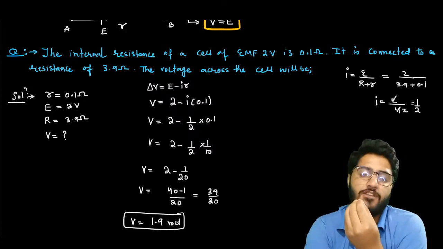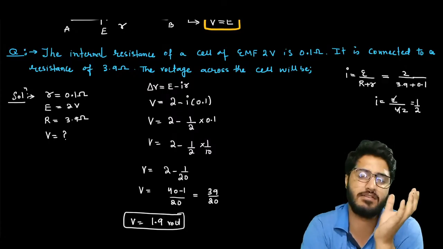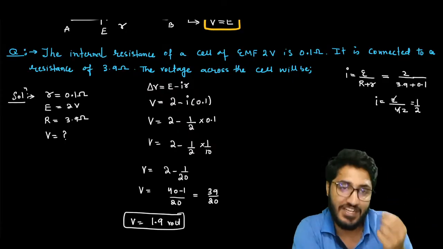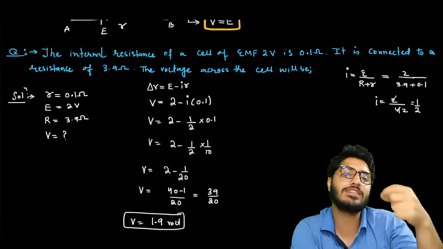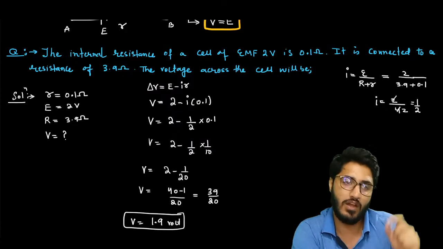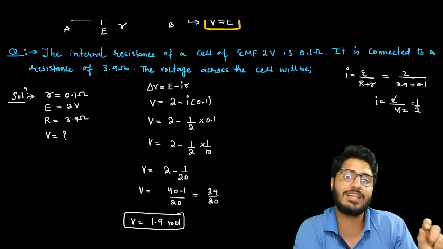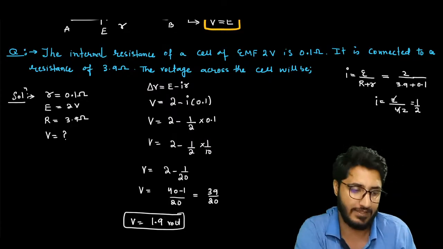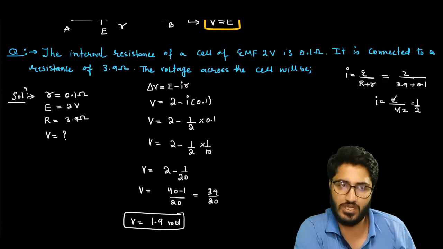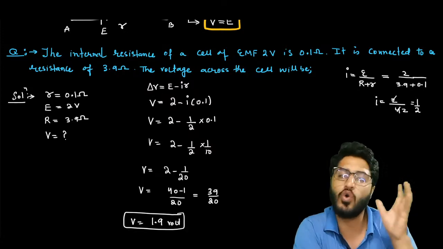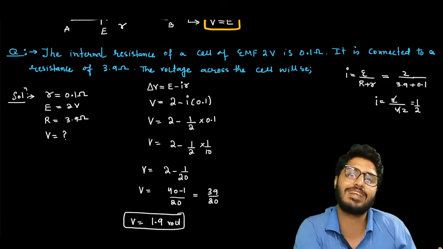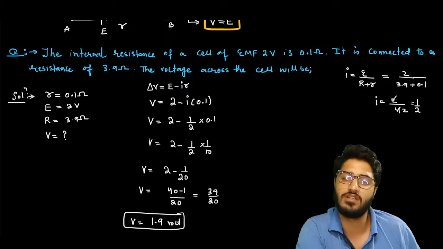And don't rush if you are dealing with any numerical, and if the numerical is given in word format, just like the same, my internal resistance, you need to write it in symbolic forms. So I have written the whole thing in E, R, E, R, V. Now once we write this, we will get the idea of the equation that we need to write. Whenever you are writing any numerical solution, just decode the whole numerical into its symbolic forms. When you see the symbolic forms, you will recall all the previous equations. Then you can get it now.